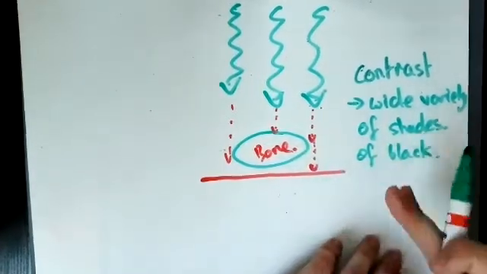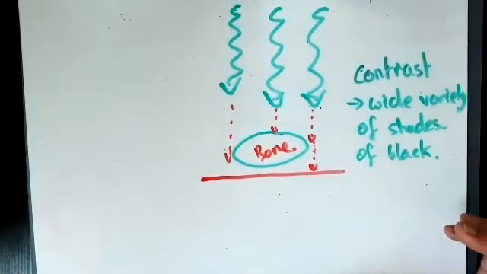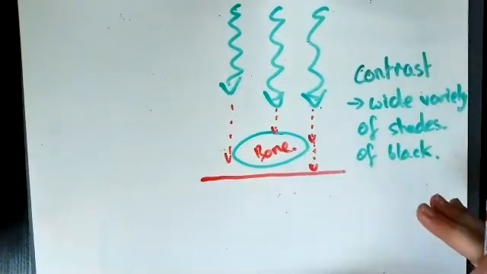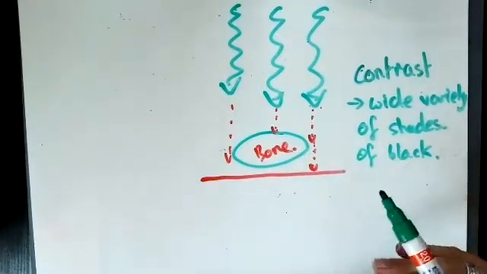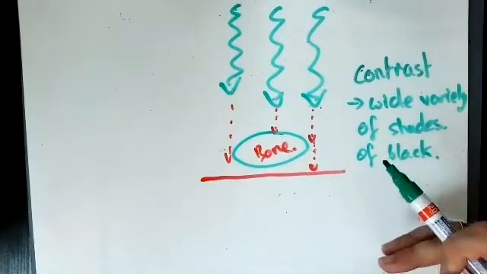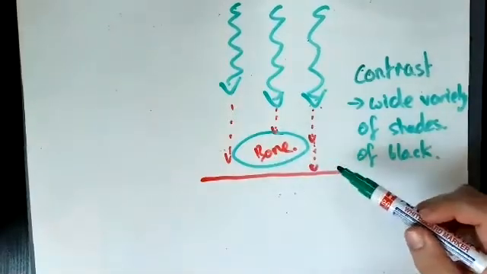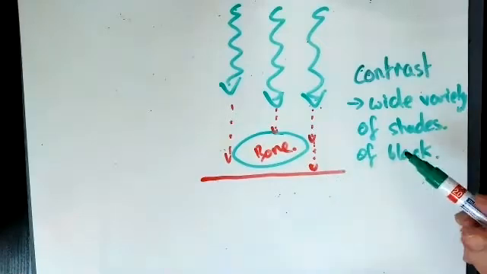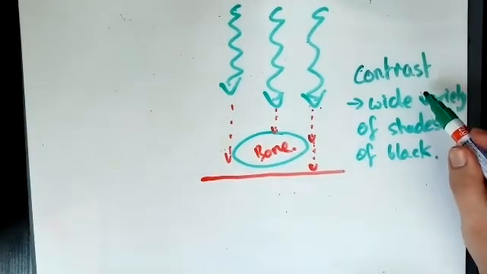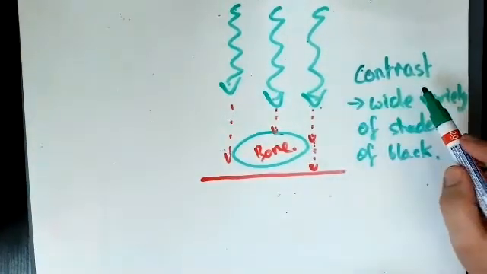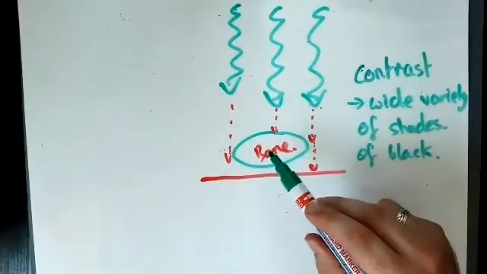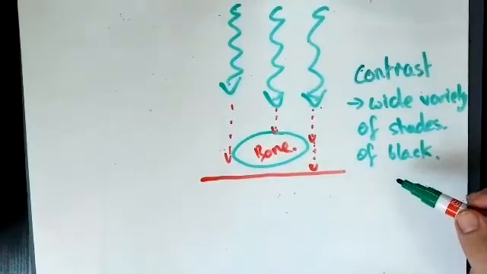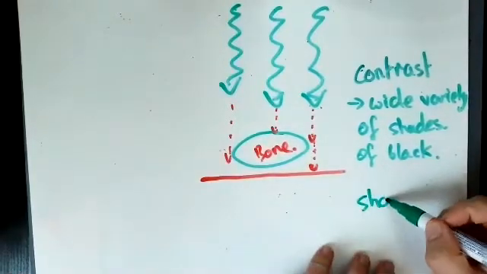If you see lots of different shades of black, and you'll see this in lesson, then that's telling you that all those different materials have different thicknesses or are of a different material that absorbs X-rays differently. So that's what contrast allows. It allows you to contrast all of the different materials that you might be shining these X-rays through. The other side of it is sharpness.